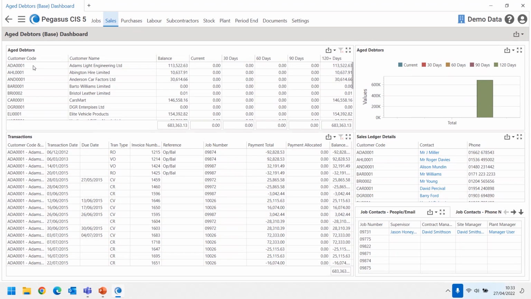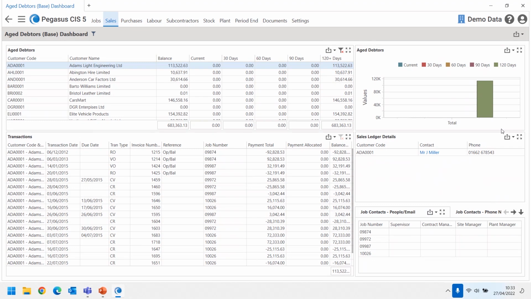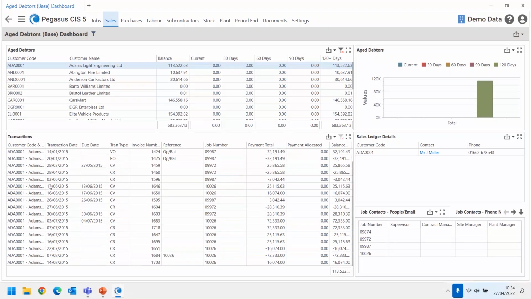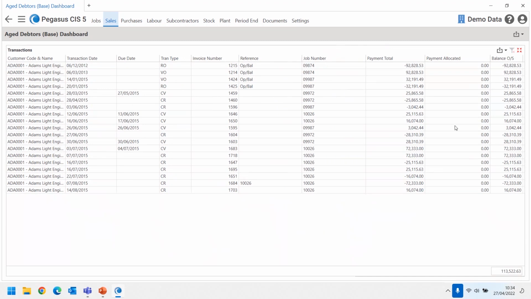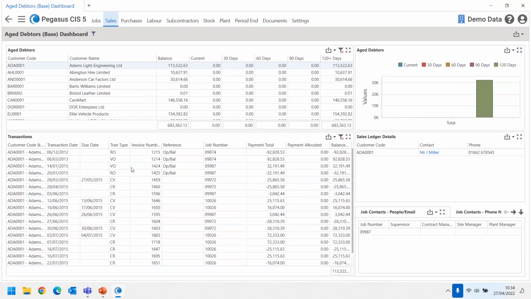Great. So what? Well, if I want to filter it, I don't want it for all customers. I just want it for Adams. Notice now that the total value outstanding is 113,000 because it's only Adams. These transactions only belong to Adams. And if I want to get a full view of the transactions, I can maximize it. There we go. There's a full view of those transactions for Adams. And if I want to export it, I can export it to Excel, PDF, as an image, or I can print preview it. And if I close that down, it takes me back to the form below.